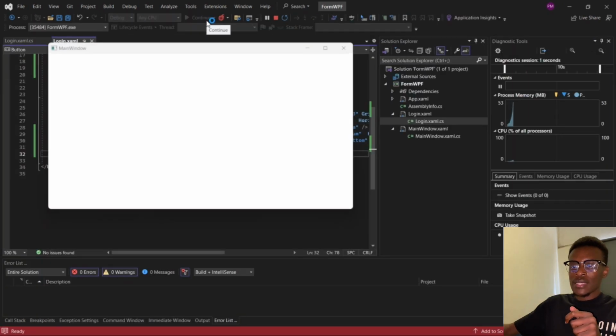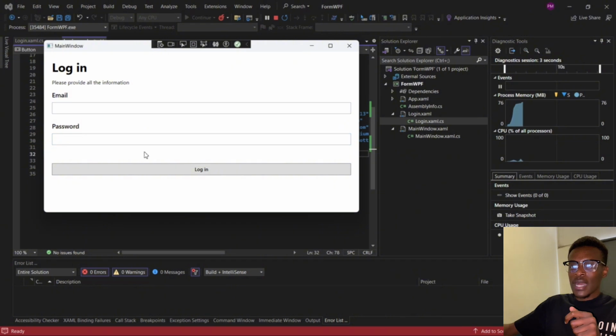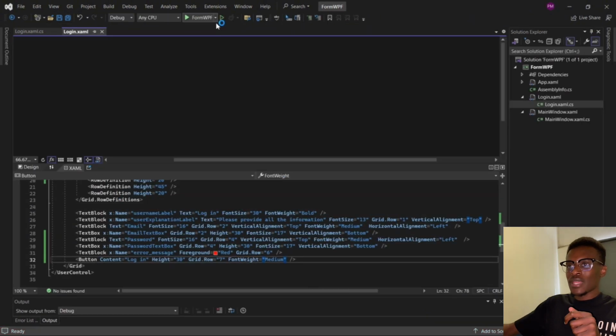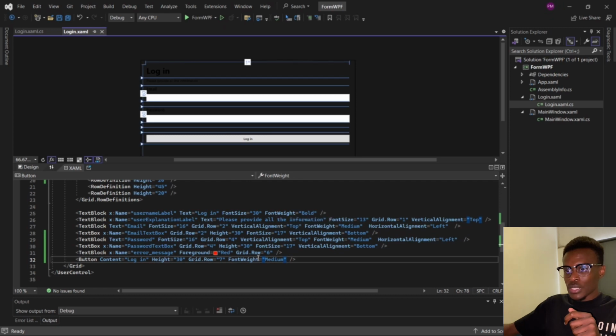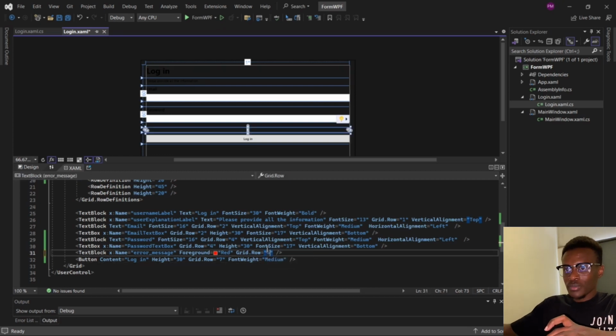So we can see now that we have a button, but here we have more space, so that's not appropriate. For this one it's going to be 5, for this one 6.